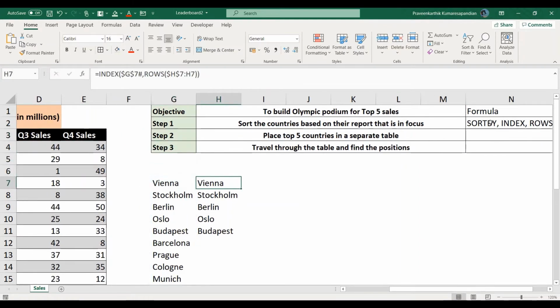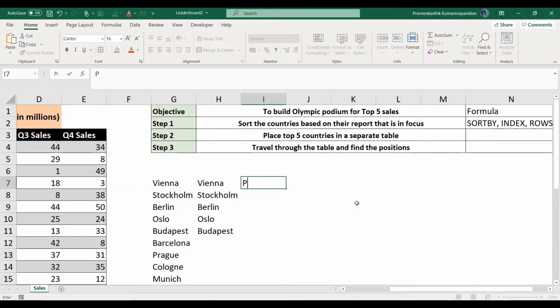Right, now our step 2. We are actually done with step 1, and now our step 2 is to place the top 5 countries in a separate table. Let's see how to do that. Now I am going to build a table that's going to change dynamically. Let us pick the table like this, position, and then just add.